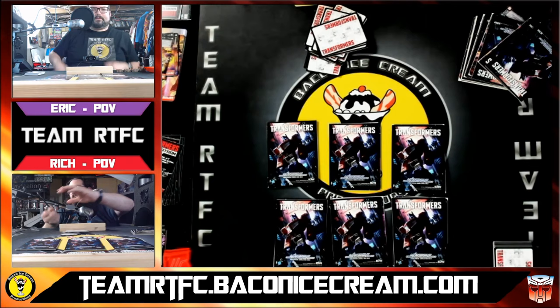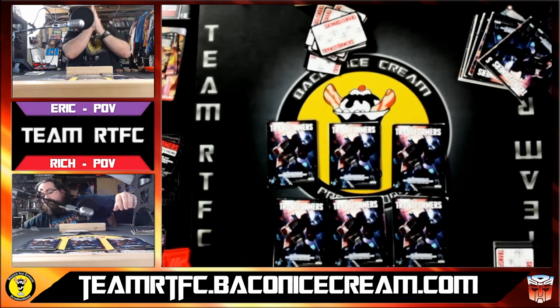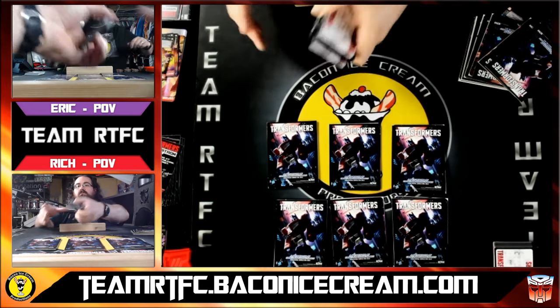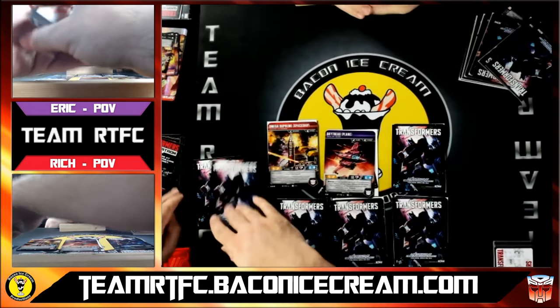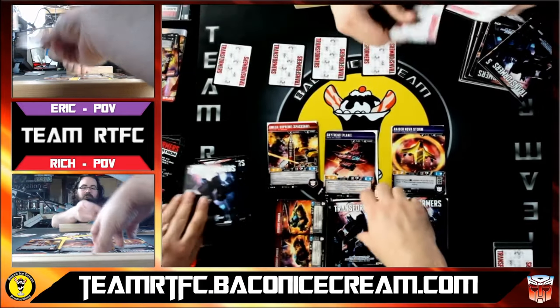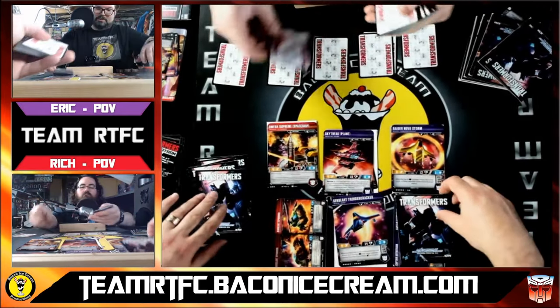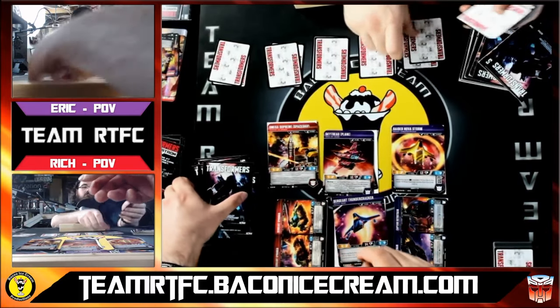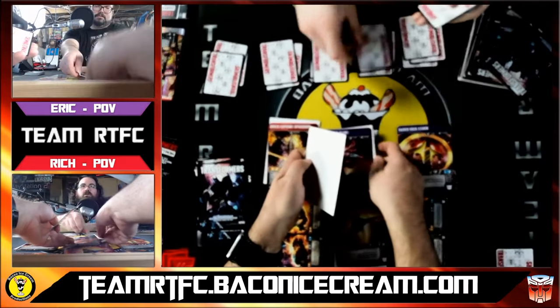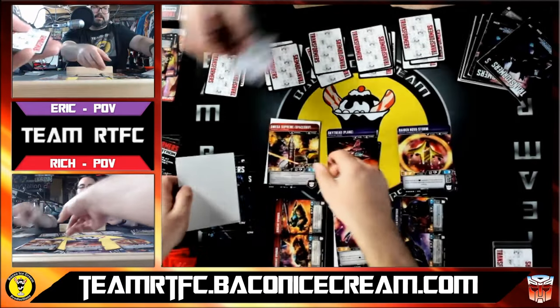All right. Who's our lineup? Go ahead. I mean, flip your things. Not looking good so far. All right, there's Nova Storm, Springer, Thundercracker. All right, so we got our rare. It's the first rare in the thing. No, Detritus. No, wait, you didn't open Detritus. Nope. You opened Lockdown and another character.